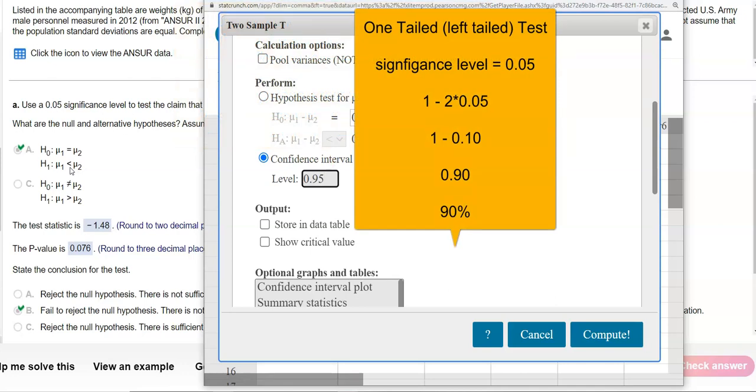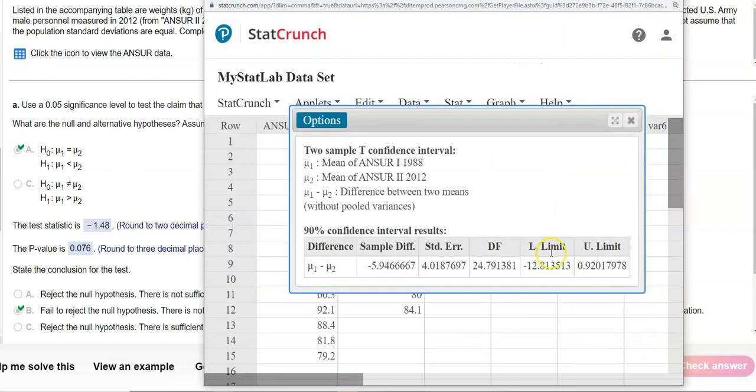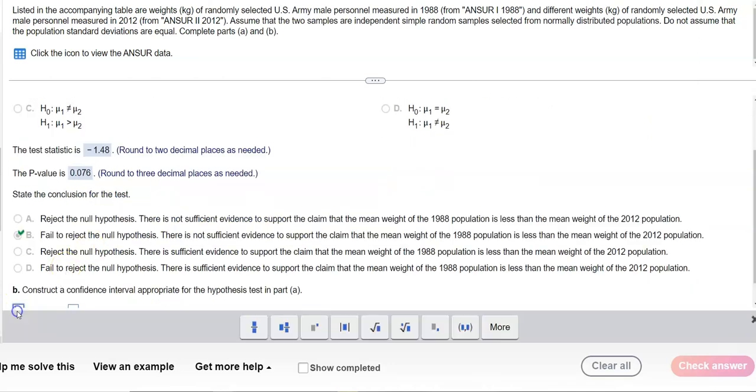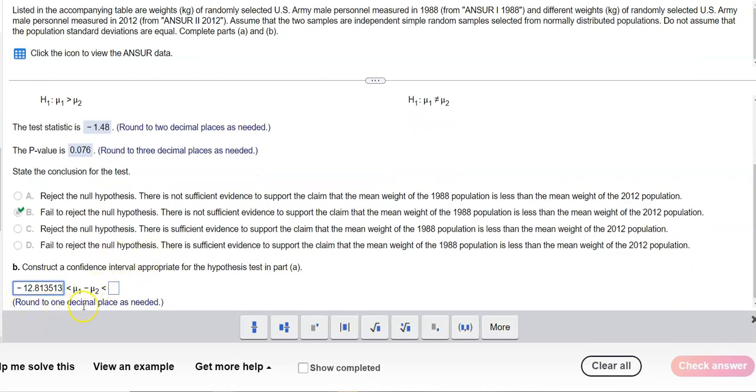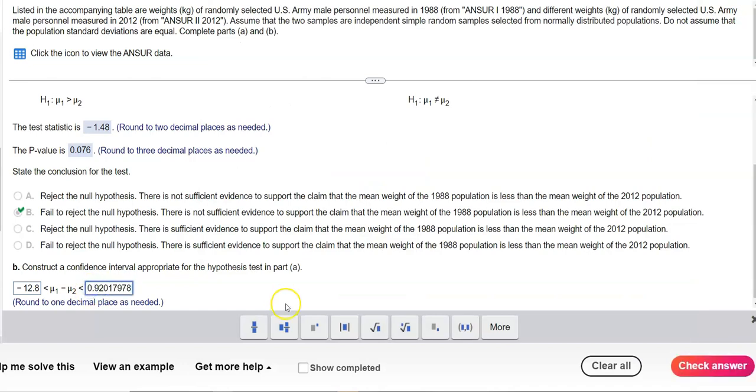So in this case, we had a one-tailed test and the significance level was 0.05. So to figure out the confidence level, we're going to take the 0.05 and multiply it by 2. That gives us 0.10, and then we subtract that number from 1, giving us 0.90. That's it. So now we click compute, and we get the lower limit and the upper limit of our confidence level right here. So I'm going to go ahead and copy the lower limit and come back over here and paste it. This says to round to 1 decimal place, so we're going to go one place after the decimal point to the 8. The 1 after it means that we round down, leaving the 8 as an 8. And the upper limit, we copy and paste, same thing.